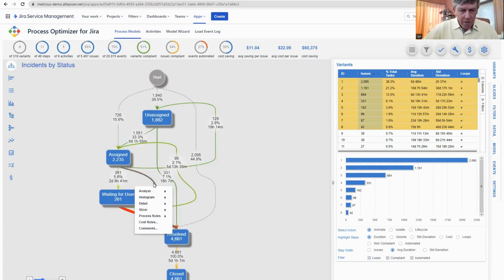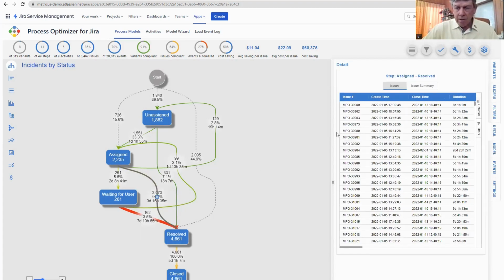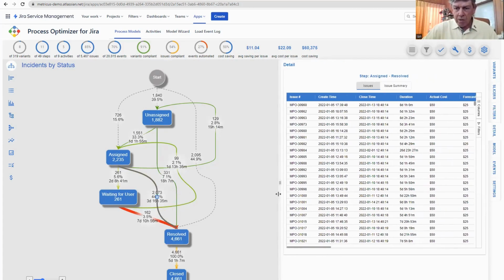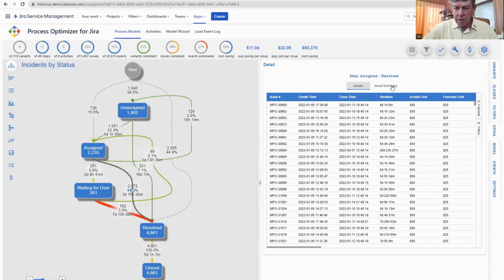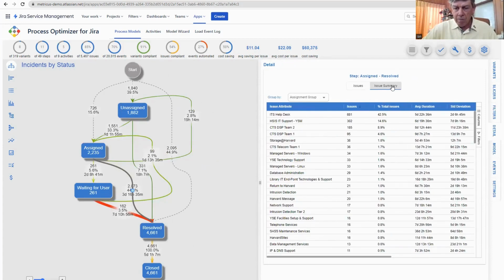So assigned resolve, if I want to look at that a bit more, I can go, okay, let's look at some detail. All the actual issues. And then we've got just some analytics on, okay, let's look at this step and by assignment group.